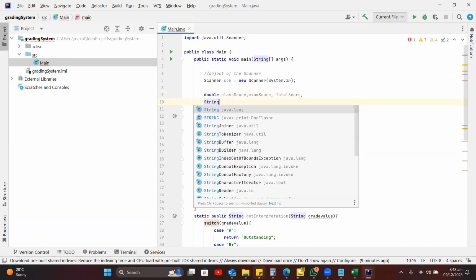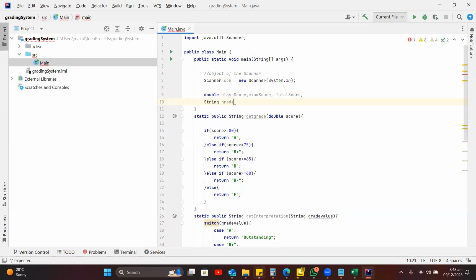String grade, comma, interpretation. Let me call it interpretation.